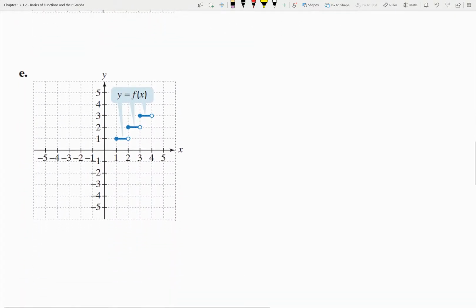And our last one is a little strange. That's a weirdo function, also called a step function. So my domain here is, well, look at this. It's defined, oh, it has an open circle there, but then it's closed up there. So this function starts at 1, it's defined at 2, it's defined at 3, and it goes all the way to 4, but it's not defined at 4.